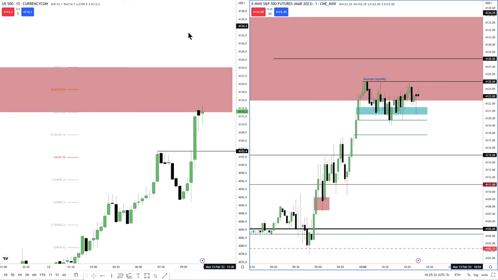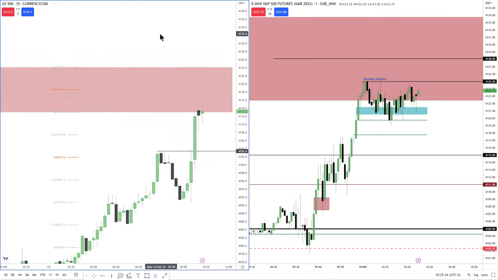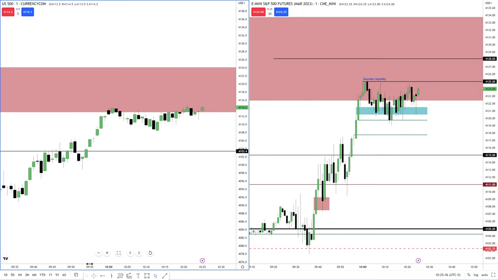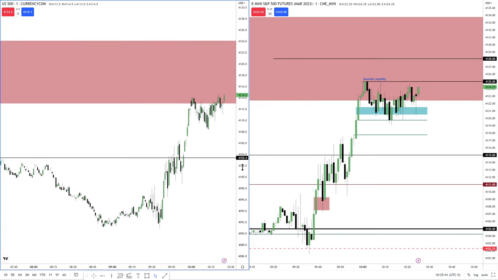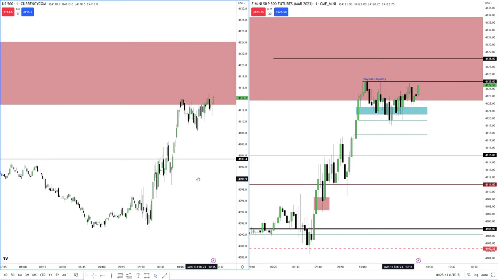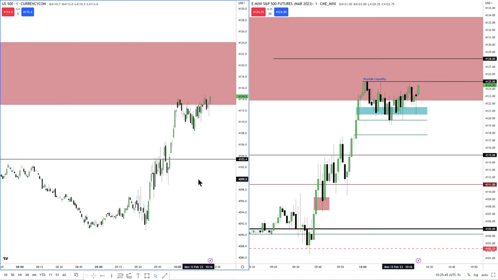I discovered I was over here. Sorry, I know some of you were mad at me. Can you just go over to the 1 minute chart so you can see what it's doing? You can see what the US 500 chart's doing on your end if you follow along with that. As long as you can see what the US futures market, the ES on the right hand side, is doing comparatively, you should be fine.